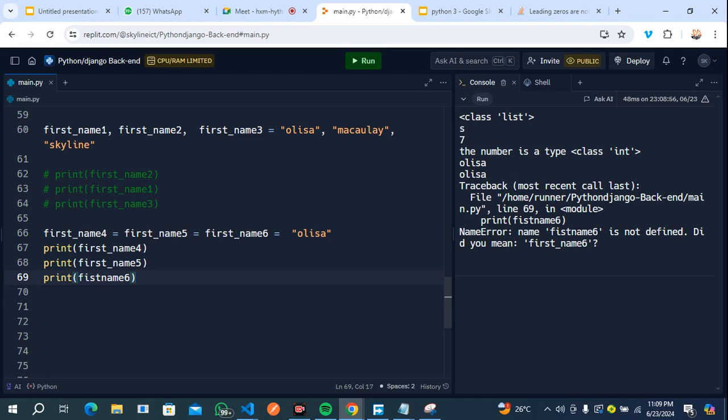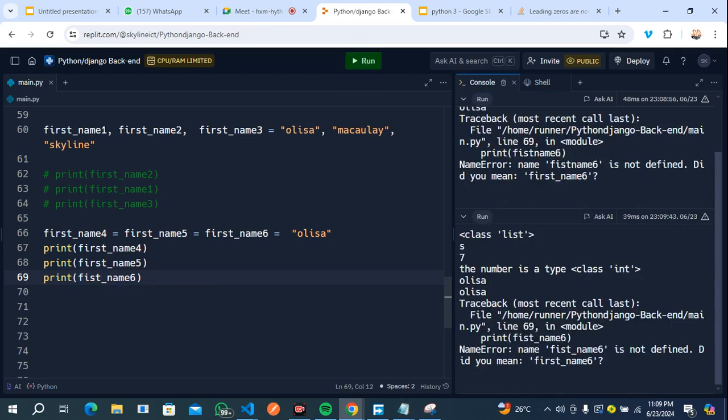There's no underscore, sir, after first. So I'm saying there's no underscore after print first name for that 6. Yeah, the number 6. Okay, yes, 6. Okay, let's run it. First name 6 is not defined. The 6 is not defined.